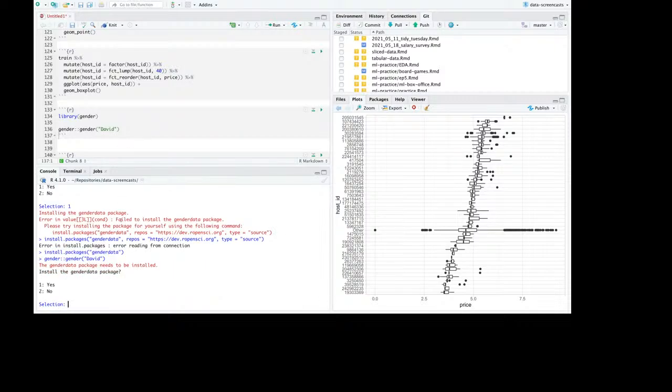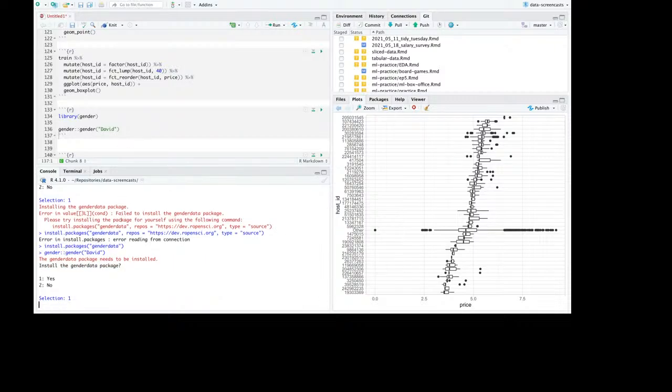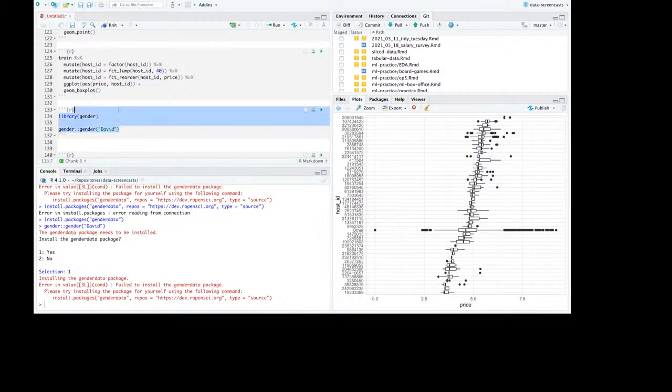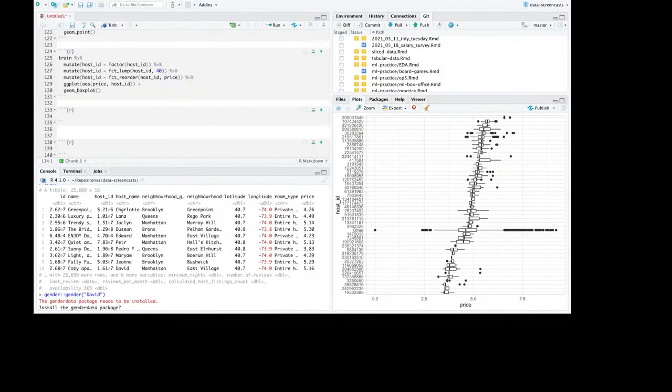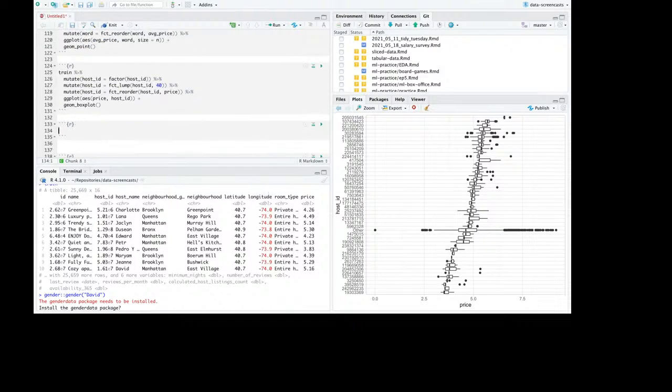It's not working. Oh well, I'm not going to try inferring gender today. It might have an effect on price, but it might not, and it would really be one predictor variable. Host name is probably just a red herring.